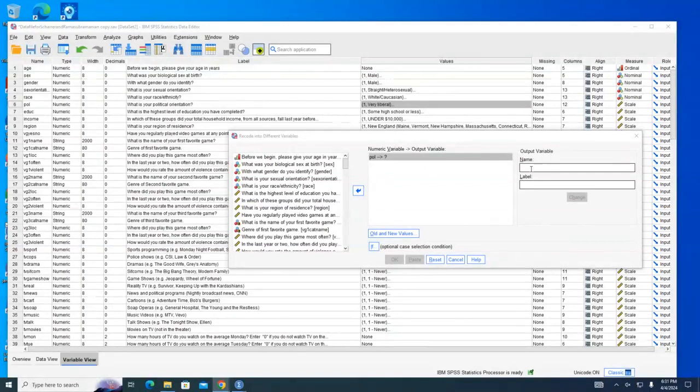So now, let's say the name here is going to be a new code. So now it's poll underscore recode. I want to change it. And the new label is going to be recoded political ideology. Right?